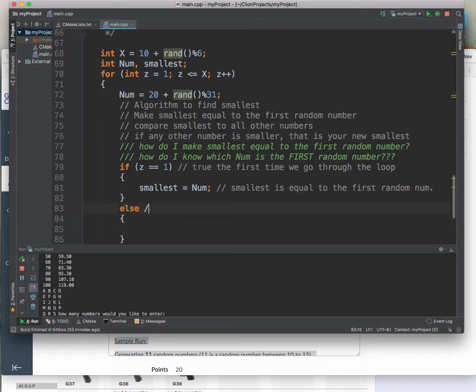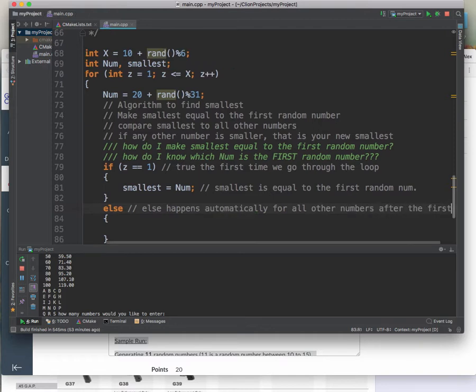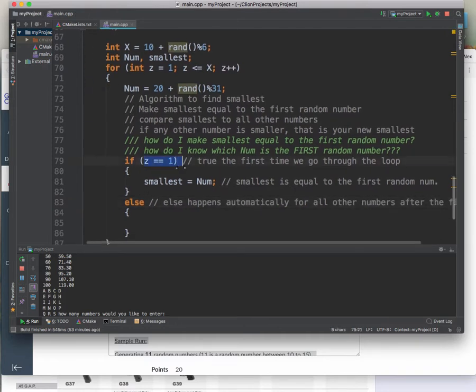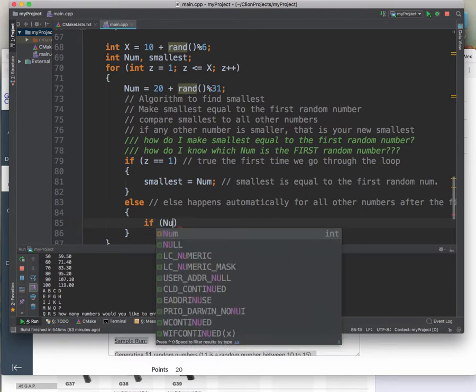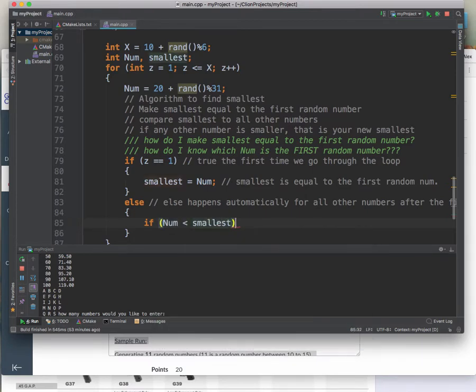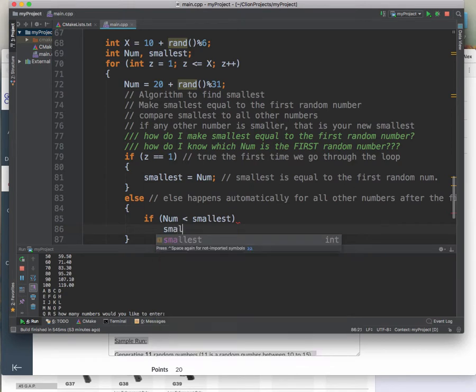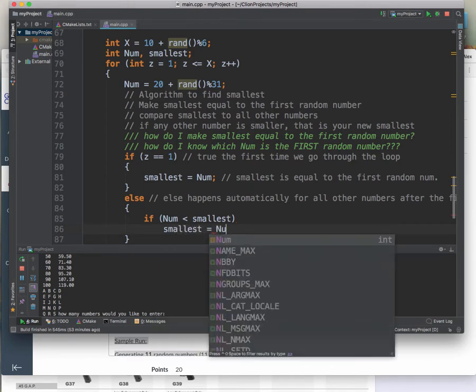Okay, so else happens automatically for all other numbers after the first, right? So if z is not equal to 1, if it's not the first number, that means it's all the other ones. So then we just compare if num is less than smallest, then smallest is equal to that number.